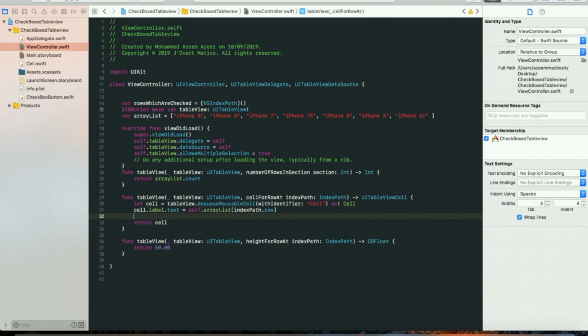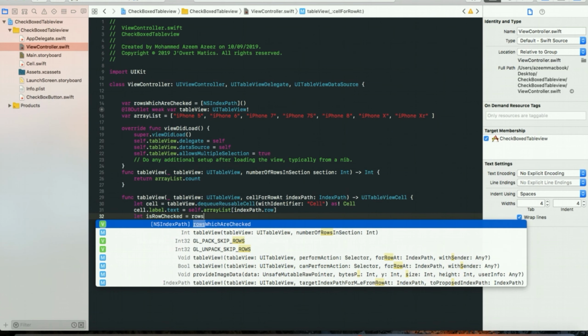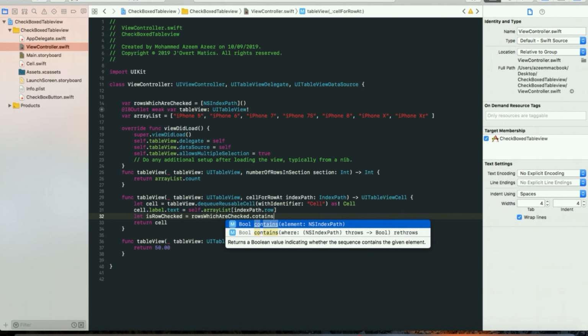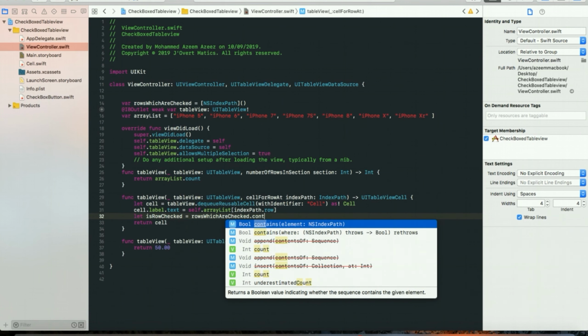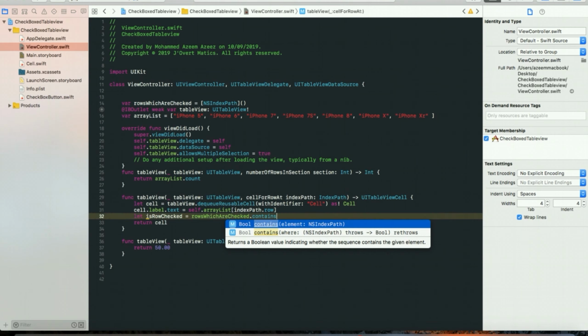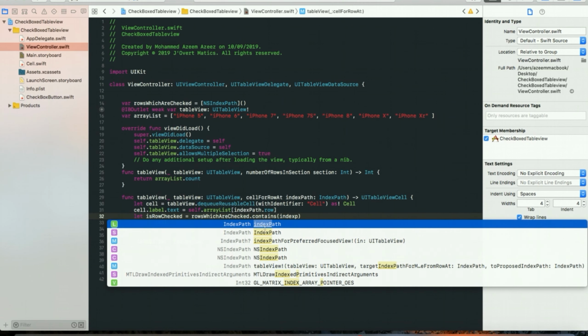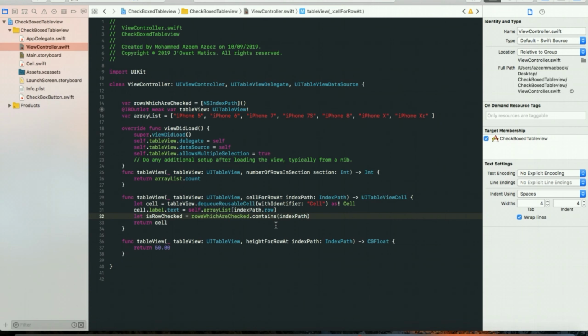And then what I'm going to do is make a let constant, is row checked. The table cell needs to know if the rows are checked or not. Suppose we have checked and you come again into your table view, it will check whether the box is checked, it will remain, otherwise it would need to be reset for the user to click it again. So in this case, it's going to check whether the table view cells are checked or not. If it's unchecked, it will leave it as it is. If it's checked, it will make it unchecked. That's what it's doing over here.